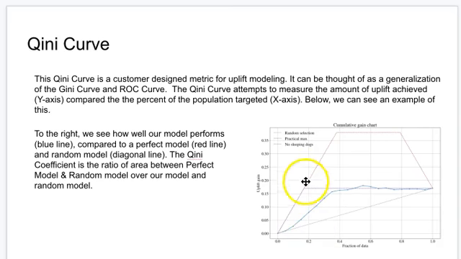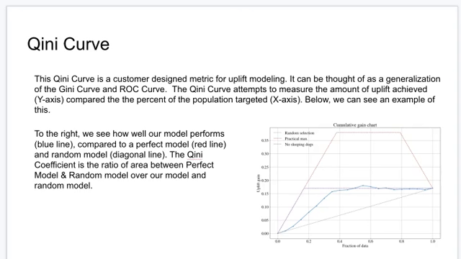So we can say at the top 20% of our uplift scores, we can see how much better our model is doing than a random model versus a perfect model. And you can see this at every fraction of our data set. So this curve offers a pretty intuitive view into how well our model is performing and how it compares to a random and a perfect model. It's also a good connection to a standard cumulative gains chart, which most marketers are familiar with.